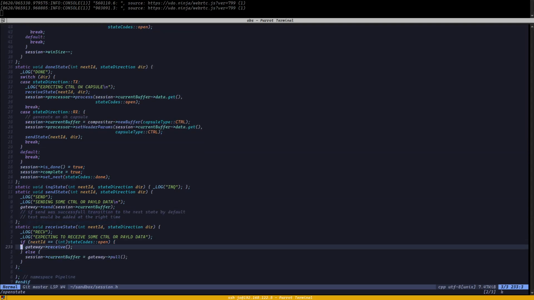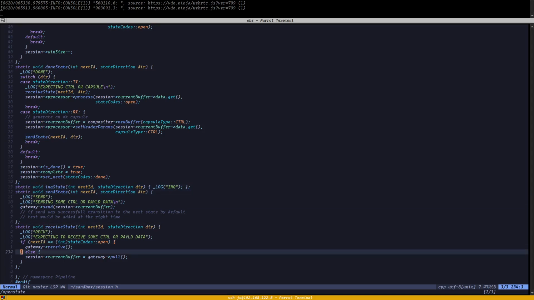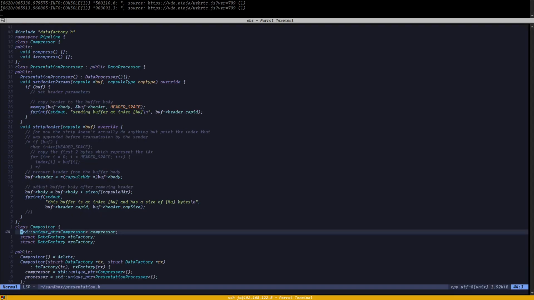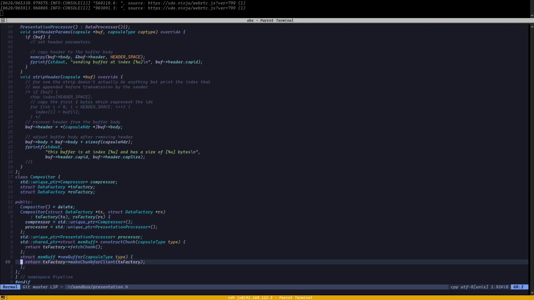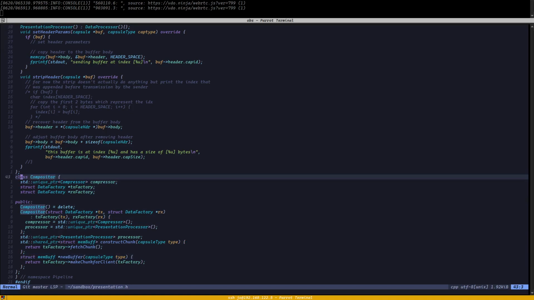And then in the send states, all of these states are calling an internal state, which is the send and receive state, and all that does is basically send and receive data. Yeah. So finally, I'm going to talk about the presentation, and that's the compositor stage. For now, it's a bit scanty because I'm focused on the other two stages.